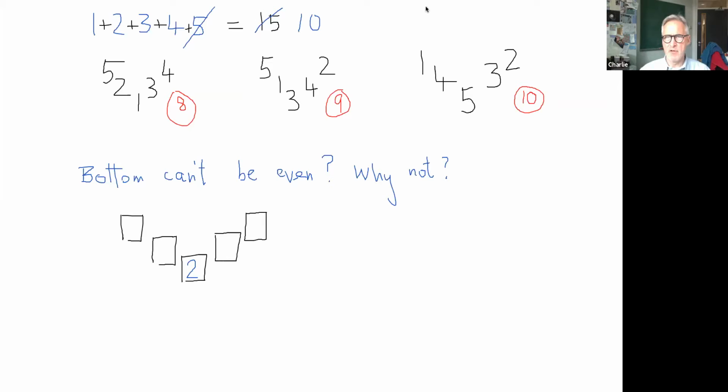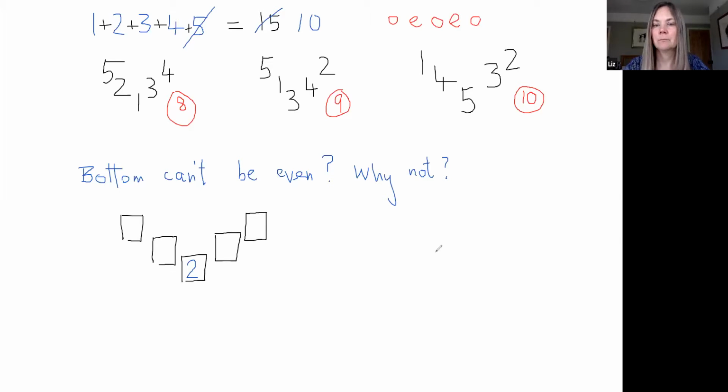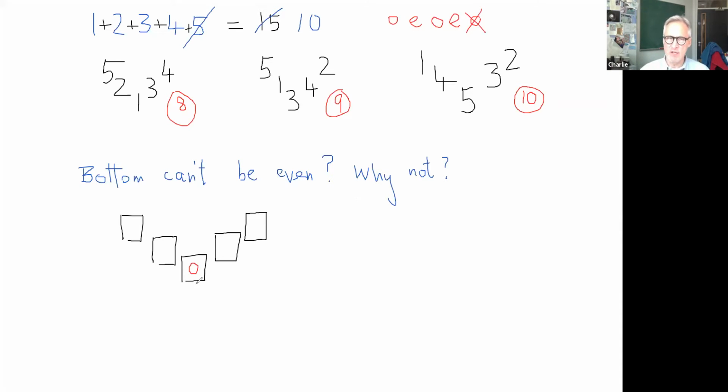So my 5 numbers, 1, 2, 3, 4, 5, are odd, even, odd, even, odd. And what they're saying is, if I put an odd number at the bottom, that leaves me with 2 odds and 2 evens. It doesn't matter which odd one, whatever happens, I'm going to be left with 2 odds and 2 evens. So I could have an odd and an even on one side and an odd and an even on the other side. Exactly.